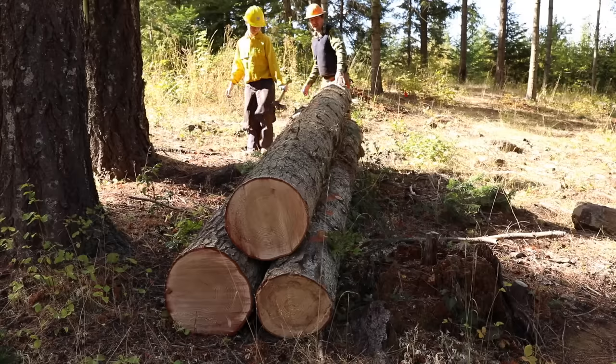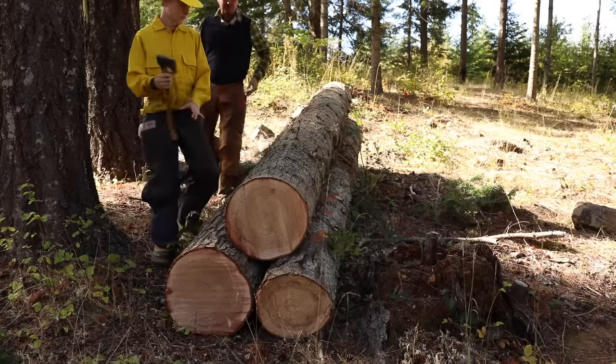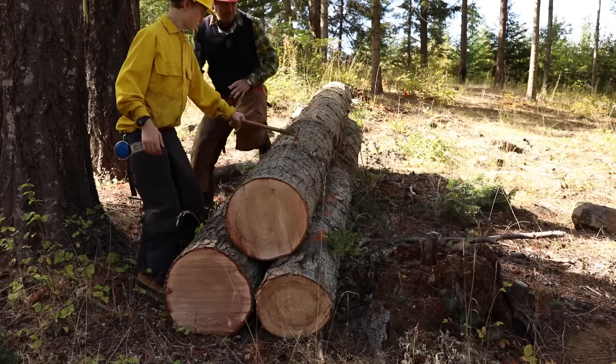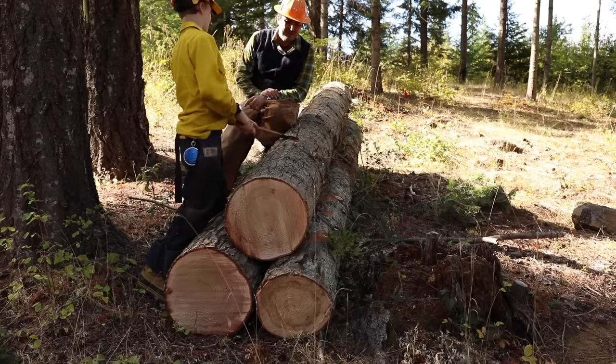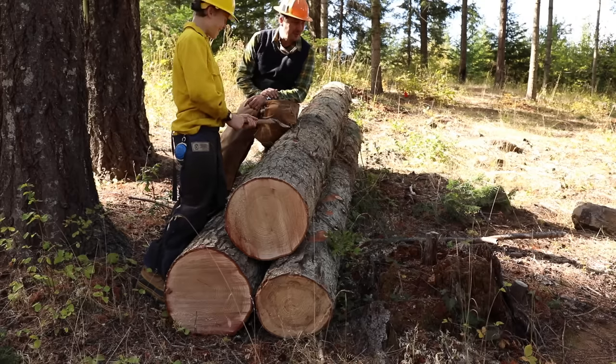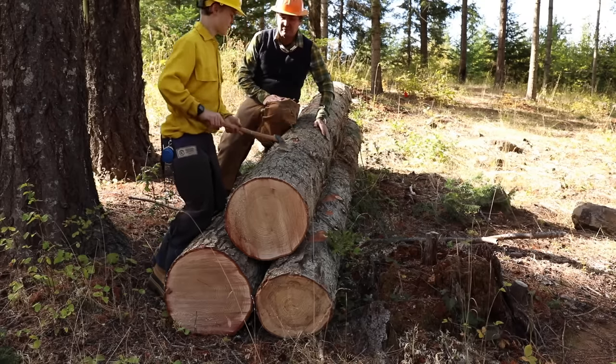All right, what do you think, Jack? Those are some nice saw logs. These will make a nice project for this winter, huh? What do you want to make out of them? A big fire. No. I cannot burn these. They're too nice. These are beautiful logs.